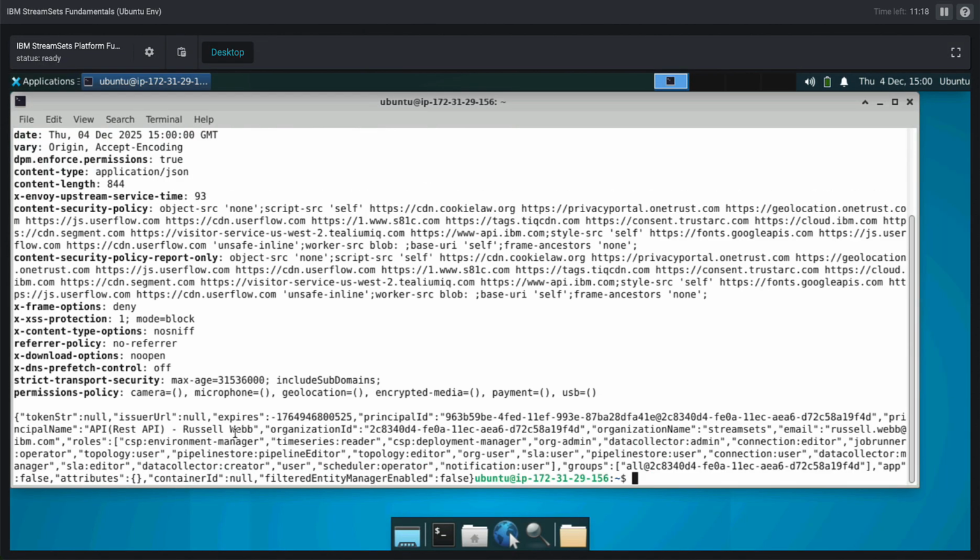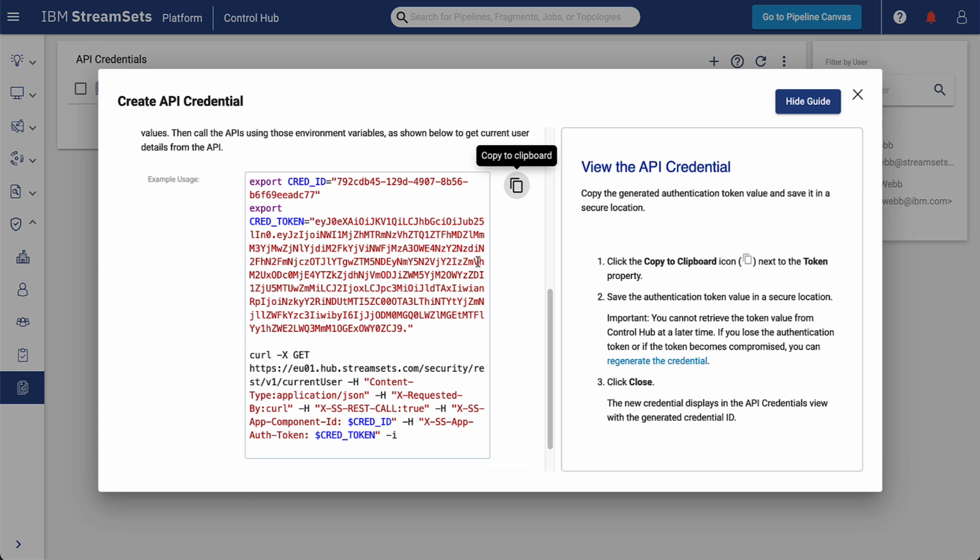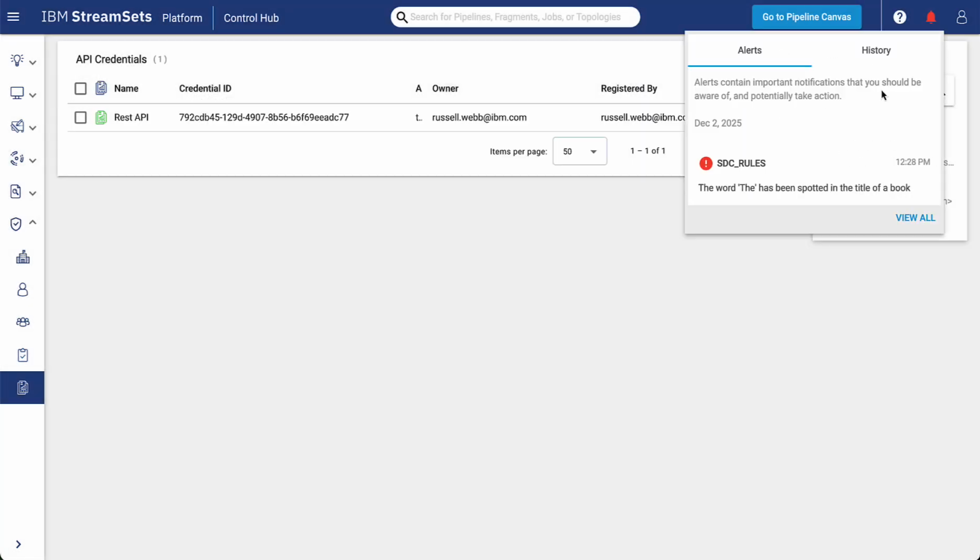Press Enter. You can see that it's retrieved the current user, because that's what the request was for. If you look at the example curl command, the URL part of it is extracting the current user. So that's what's been retrieved. Now let's look at an example of how to access all the current unacknowledged alerts. You can see here we've got an alert that hasn't been acknowledged with an alert text. So we're going to try and retrieve that using the REST API.